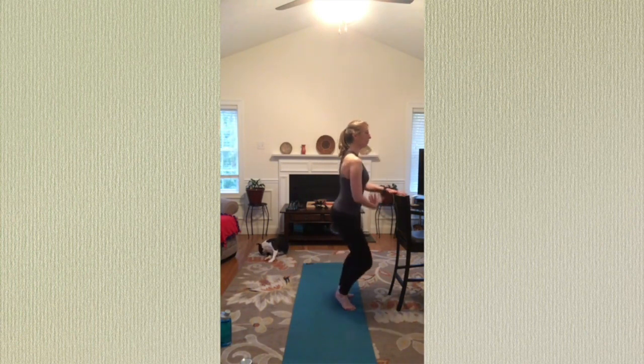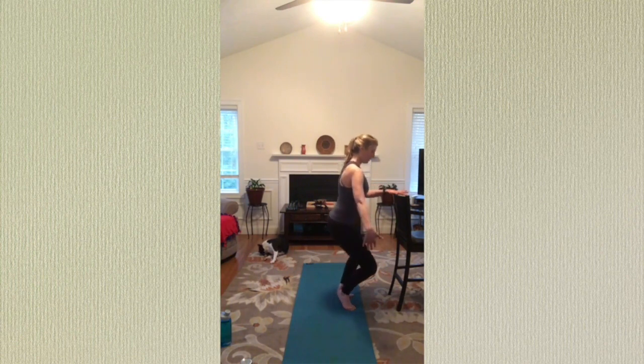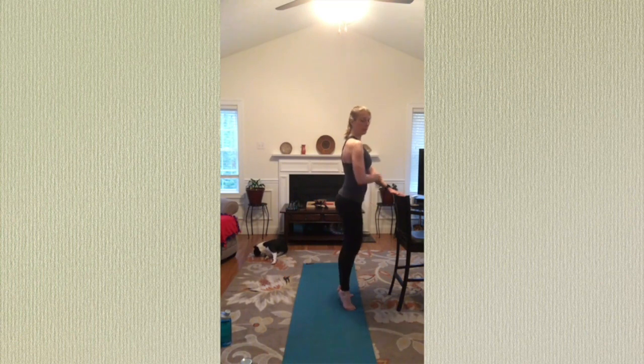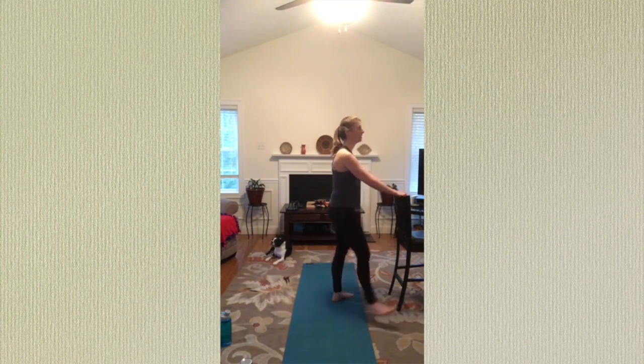So if you use a reformer for Pilates, it's like we're coming in and then we're pushing out, squeezing up at the top. And three, four, five, six, seven, eight, two more, nine, and 10. And let's go ahead and shake that out.